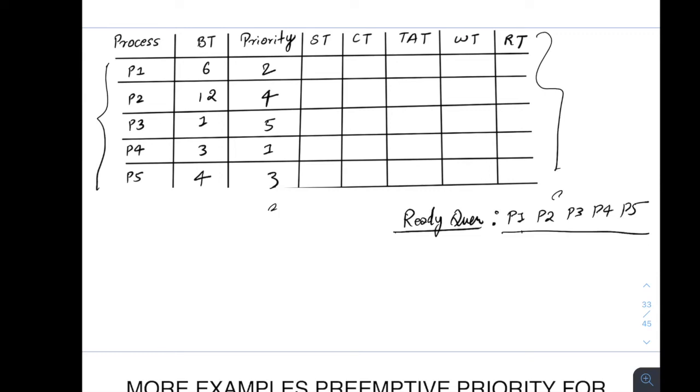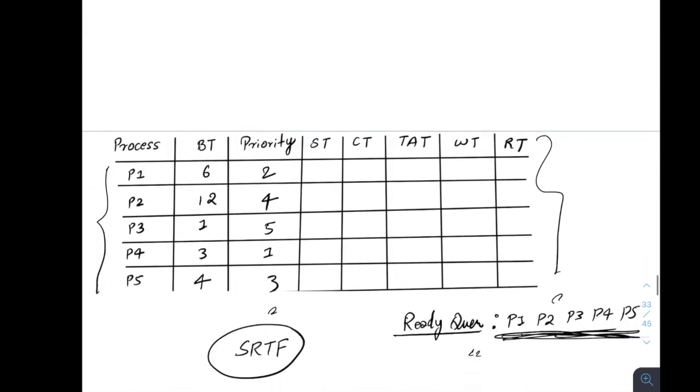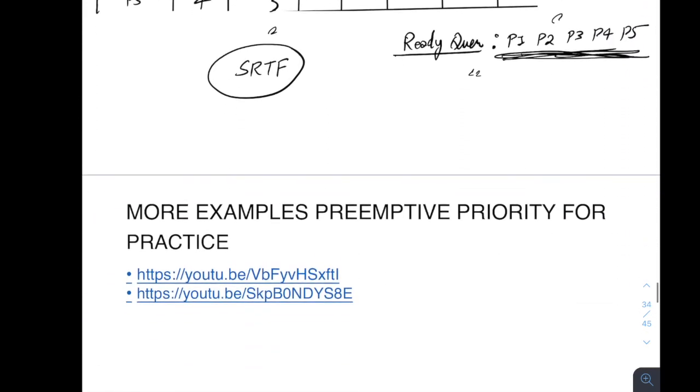But I think you would have understood SRTF, right? If you had understood this, I am sure that you will be able to solve this. But here arrival time is not given. So in that case, it means all are arriving at time 0, that means all are there in the queue at the same time. So it does not make sense to solve this problem because this will be similar to the one I solved before for the non-preemptive. So here are two examples. Do try to solve the first one and you will understand how this works. Do try to watch this video and you will understand.